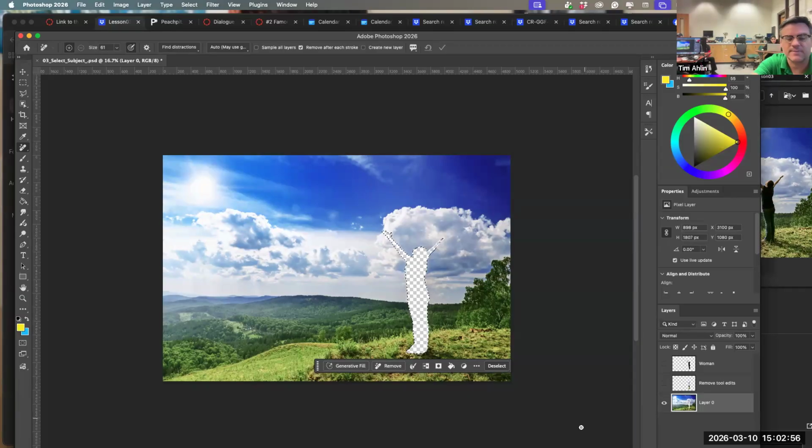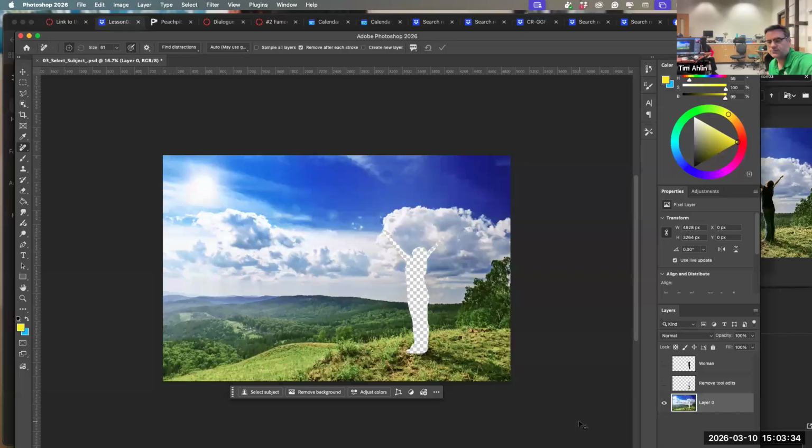So essentially, there's nothing there. And if I have nothing in my background, what does that mean? It means I could put something behind it and it would poke through. We'll talk about that. But if I hit deselect, my image will always have a hole in it, because I just deleted. There's ways to avoid this, like masks, that we'll talk about in the future, that stay constructive instead of destructive. When I first learned Photoshop, I was a horribly destructive Photoshopper, and it'll bite you in the butt more times than not. So always follow the proper constructive protocols.